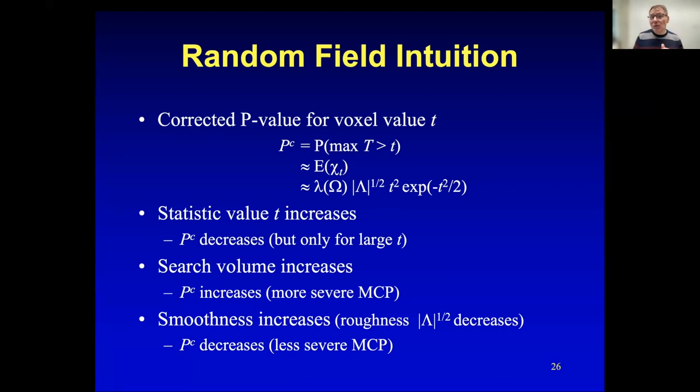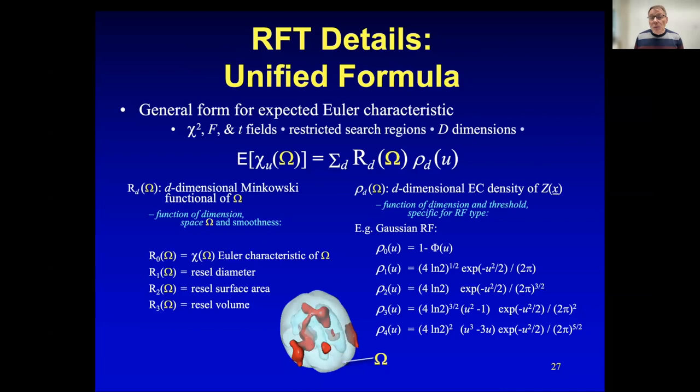And this is all of the reasons why we use random field theory. It is adapting to both the volume, as Bonferroni does with the voxel count, but crucially the smoothness. As the smoothness increases, you're going to have less of a multiple testing problem, and you'll have a stronger p-value for a given t-value. So this is why we use random field theory, because this is so handy and it adapts to the degree of smoothness dependence in the image. The other reason is that it's a very general set of results that we can use with t-images, chi-squared images, F-images. It's all very handy and very cute.